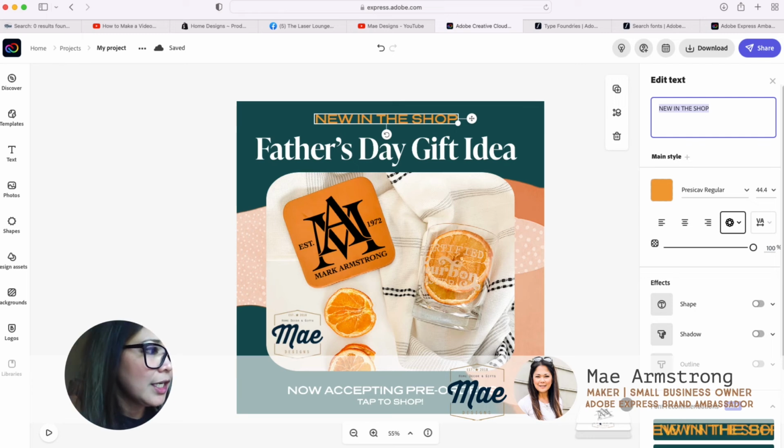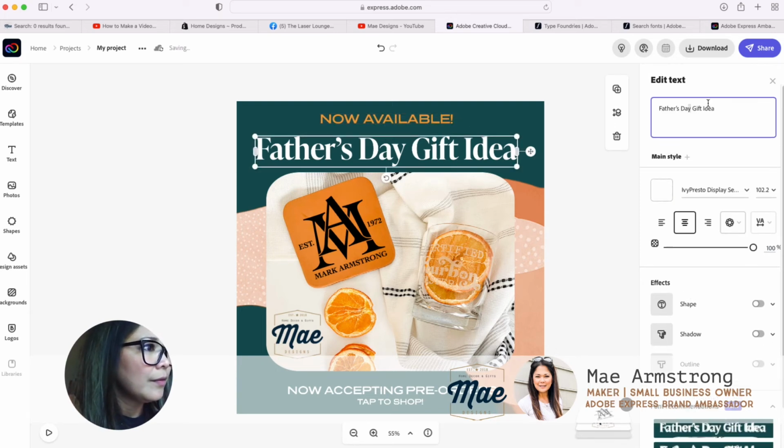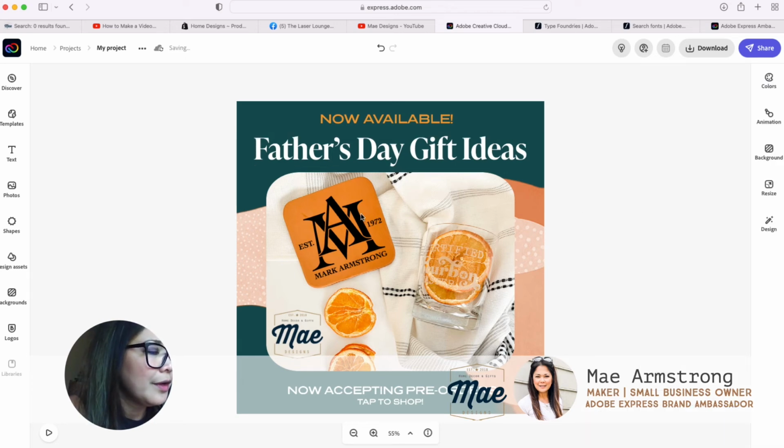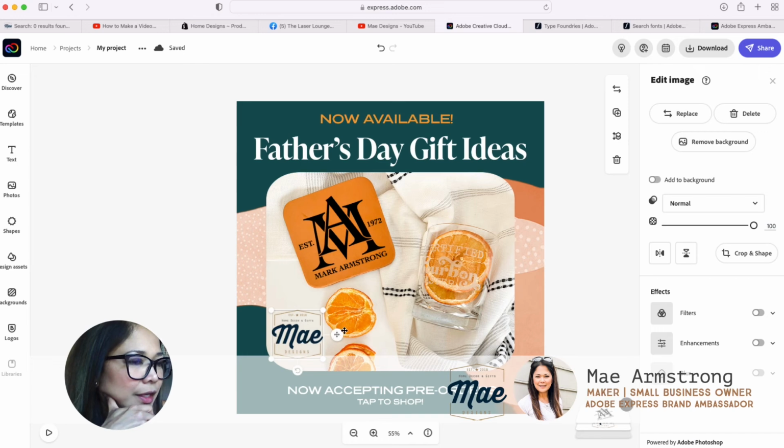I'm going to change this to now available, and Father's Day gift ideas, because we are offering 2 products, the coaster and matching bourbon glass that I engraved earlier. And then I added the oranges as a staging item. I added my logo here as well.